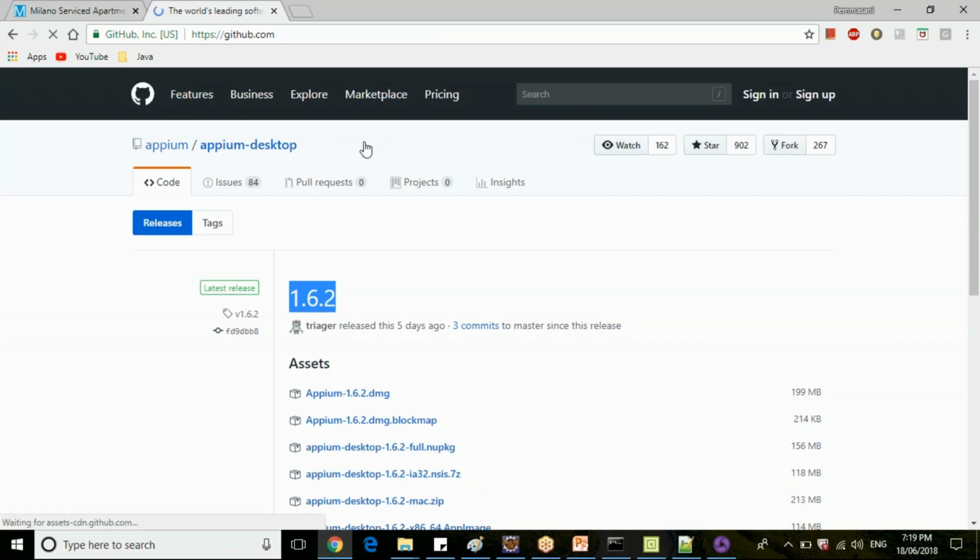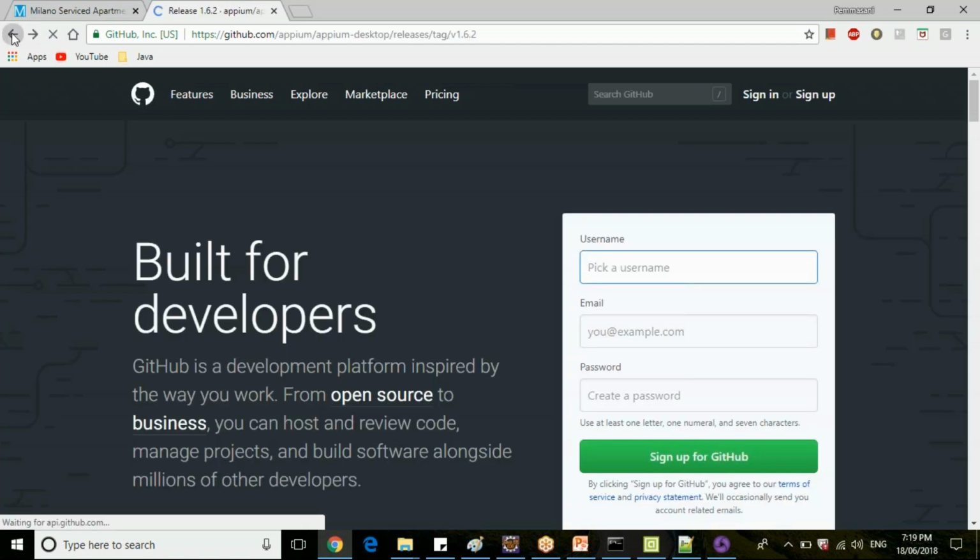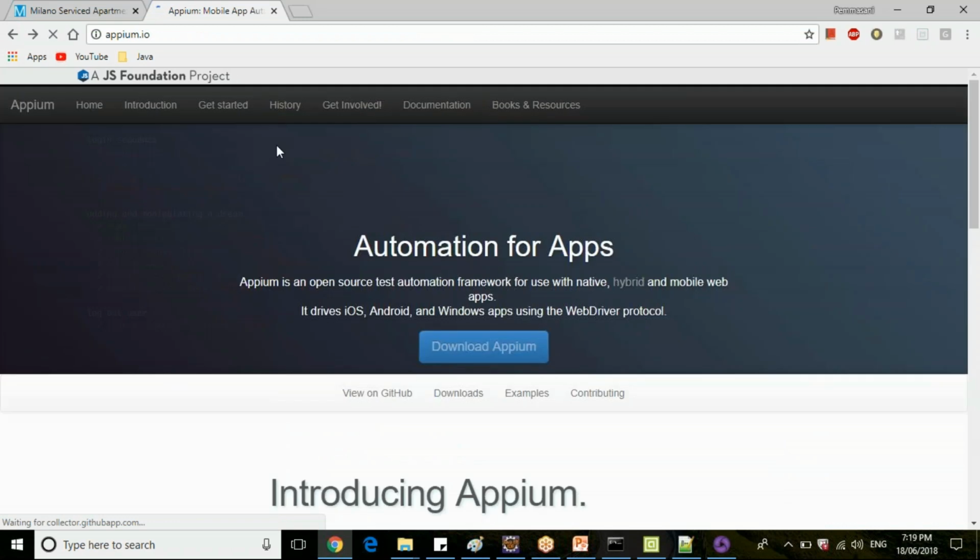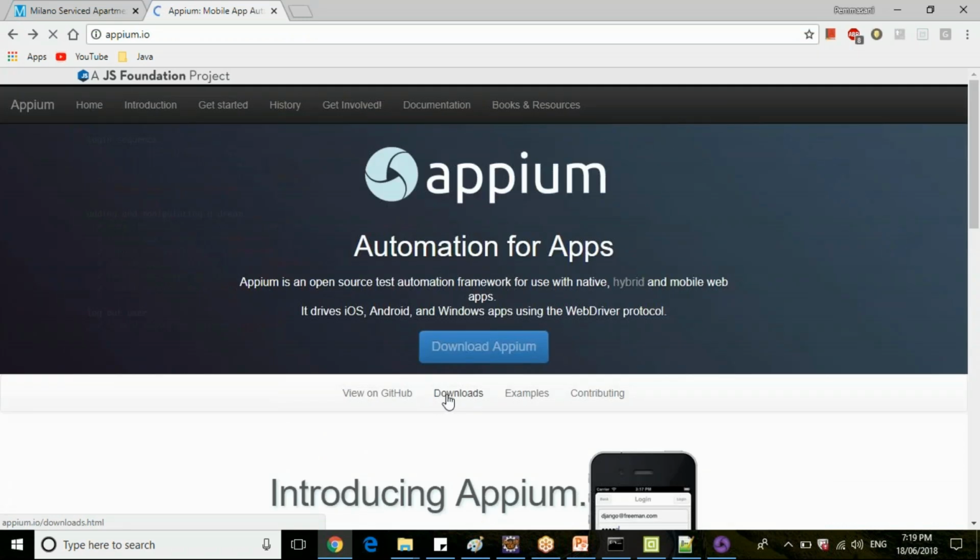Suppose you want to download the Appium client libraries. Client libraries, what are client libraries, guys? Appium client libraries. What are Selenium client libraries?